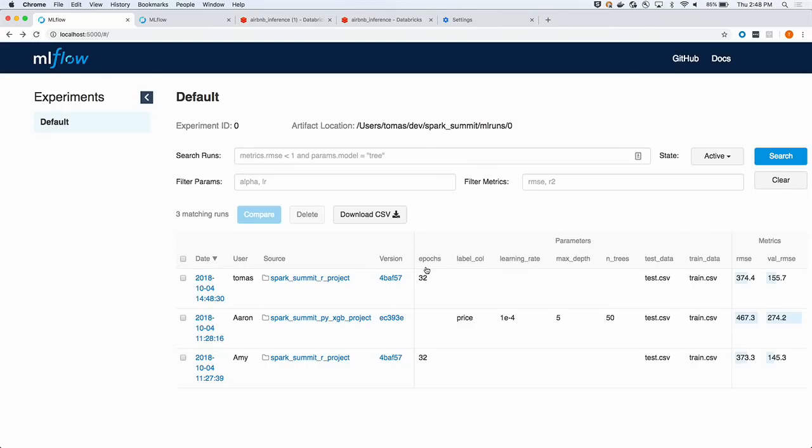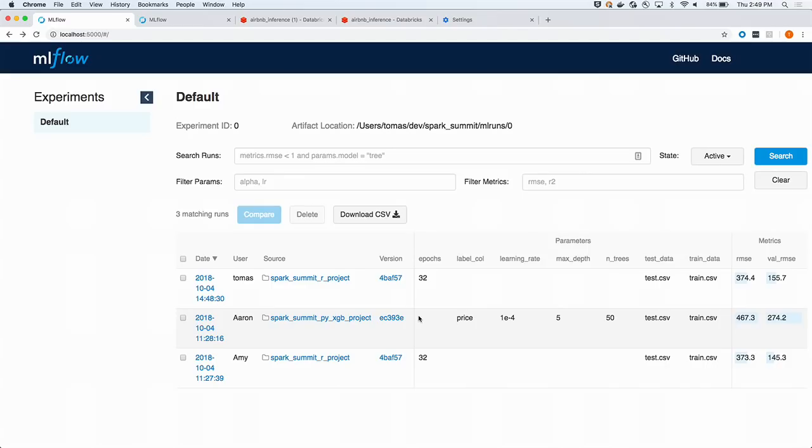So we have a new result here, run by me. Easy. You can see that the result is not quite reproducible, but this is due to the fact that if you look at Amy's code, she's using deep learning, and her code is not reproducible by itself. I could do the same to run Erin's XGBoost code, but I'm going to show you how you can execute it from an R client.